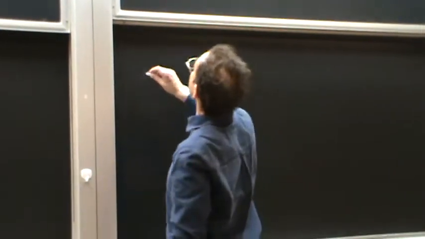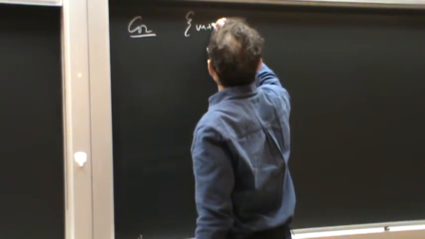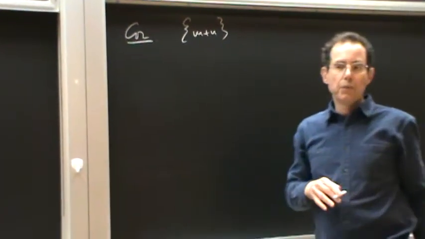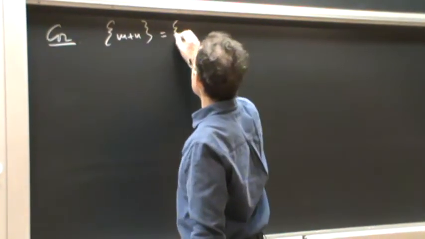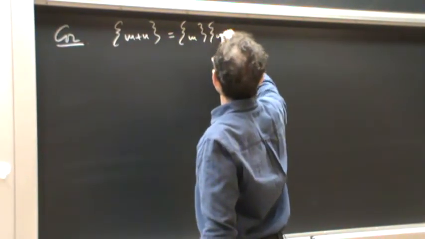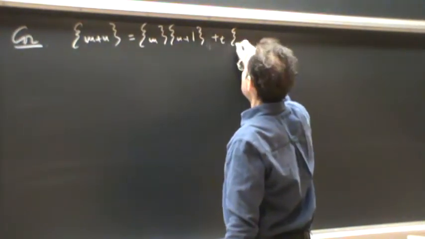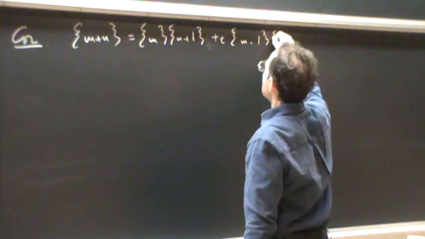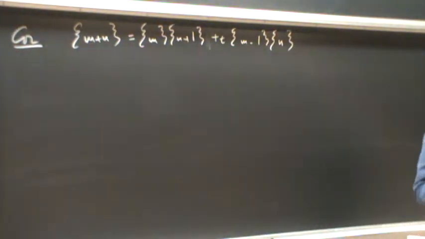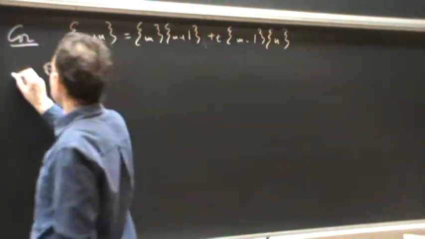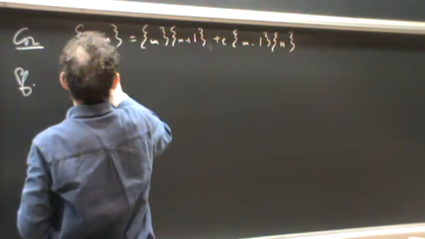So let me give you, as a corollary, something that we will actually need, which is a formula for what you get if you take curly brackets m plus n. This looks like this: m times n plus 1 plus t times m minus 1. How do you get that? Again, the proof is simplicity. So you're going to use the lemma, of course.